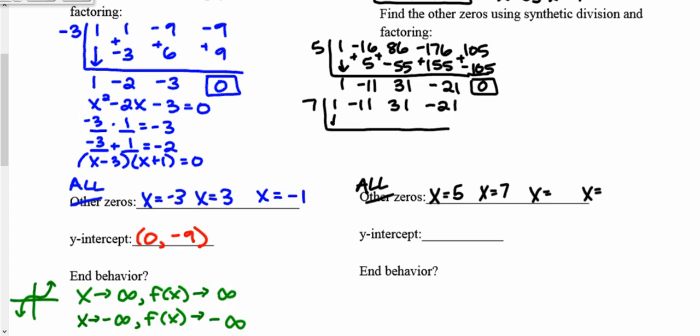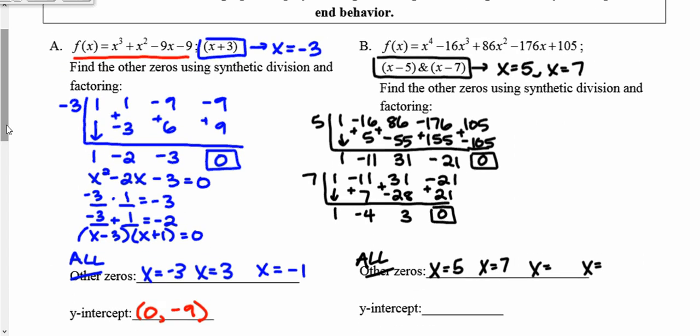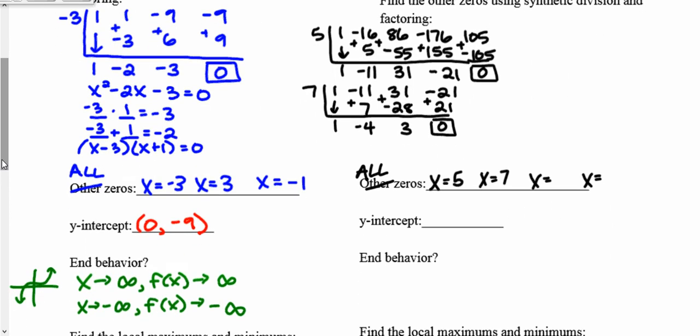And let's go ahead and go through synthetic division again. So that would be a negative 4. It's a negative 28. And this would be 21. So again, you get a remainder of 0. But the benefit of this is that now this is a quadratic. So remember, every time you do synthetic division, it knocks off a degree. So we started with degree 4 at the beginning. Then after our first synthetic division, it was a degree 3. And after our second synthetic division, it's a degree 2 quadratic.